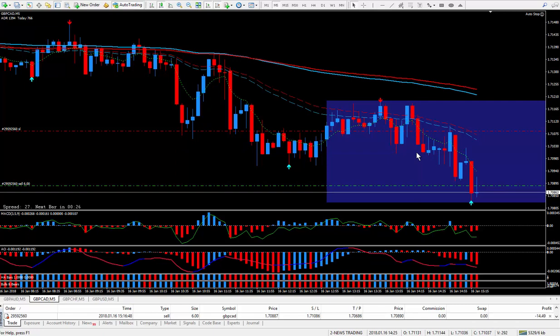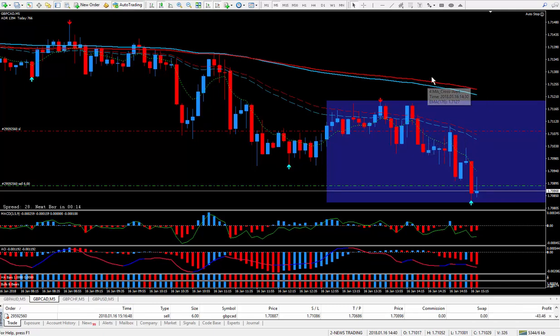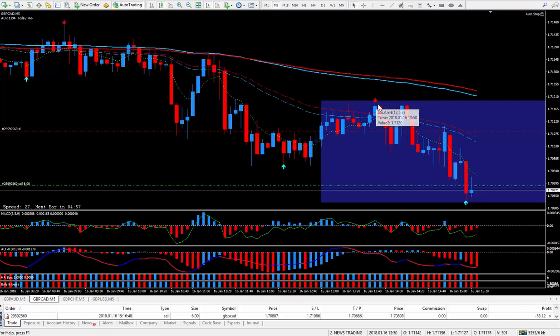Again, we need at least 5 out of 10 triggers. There's 6 down at the bottom. An arrow. We're below the trigger line, and I give one trigger for these two moving averages and another trigger for these two moving averages being in order. In other words, blue below the red. So there's 1, 2, arrow 3, and we're below the trigger line, 4. And the meter is telling us definitely to sell.